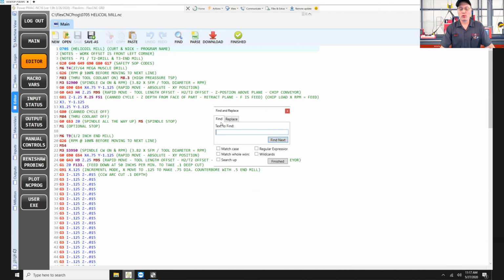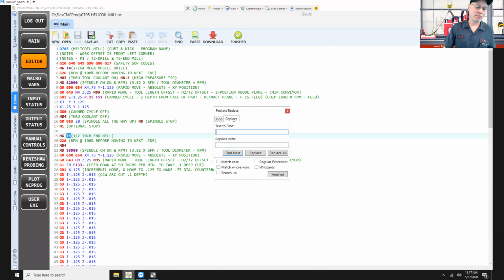Find works quite well. Normally these two are highlighted, turned on. Turn those off, then you'll find it right away. You can replace things a lot faster that way too. It's just the way Microsoft Windows is looking at it and trying to look for specific matches. If you don't match it up, if you uncheck them, you're good to go.